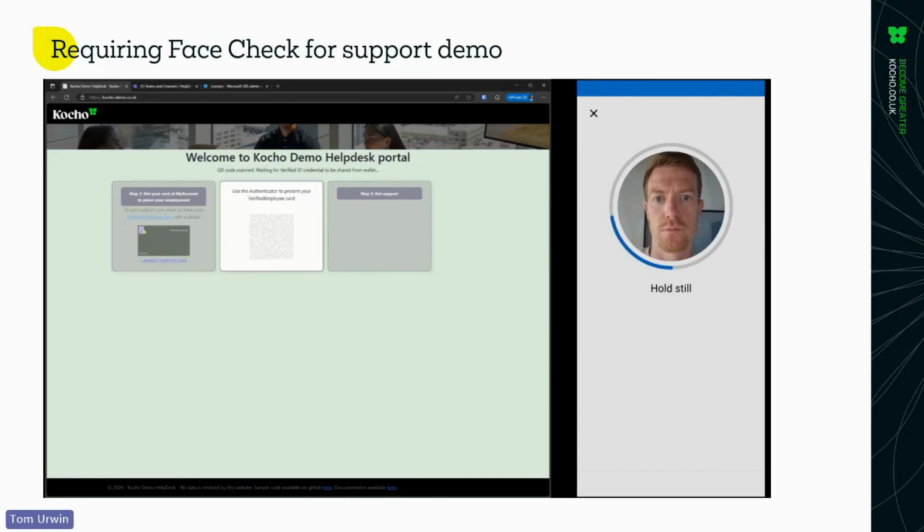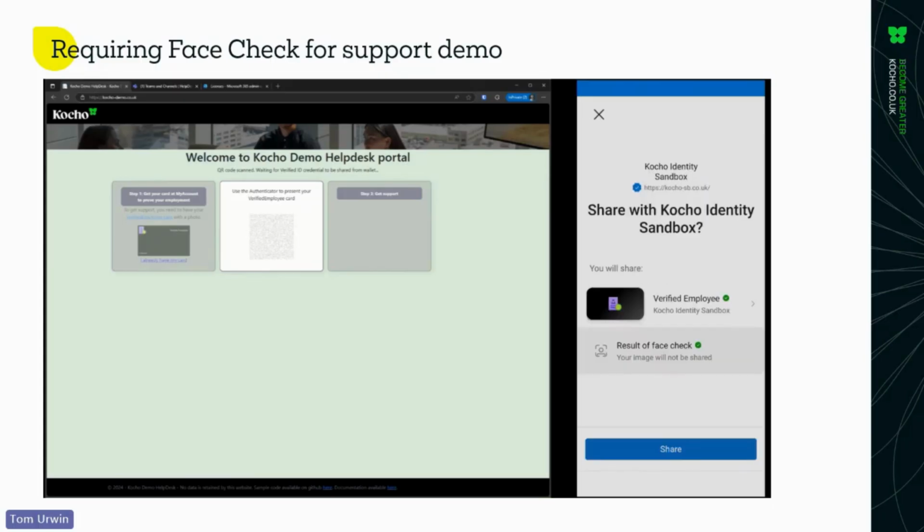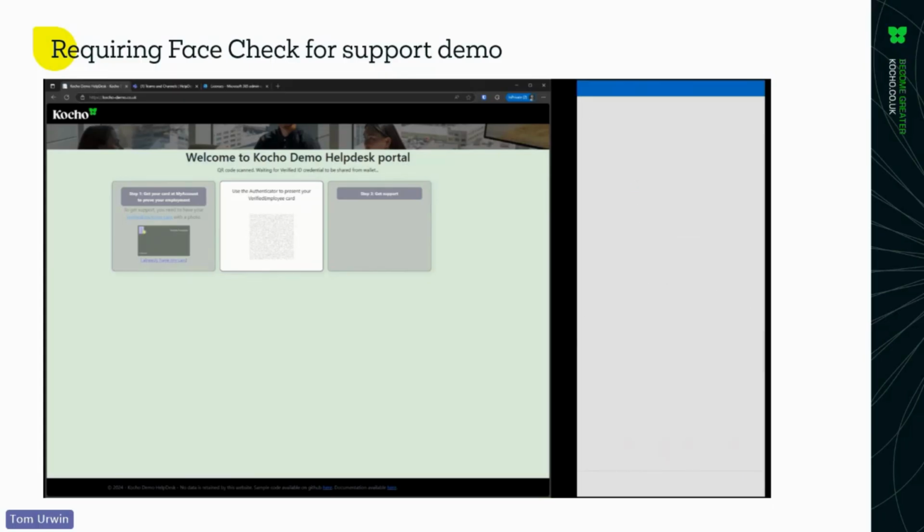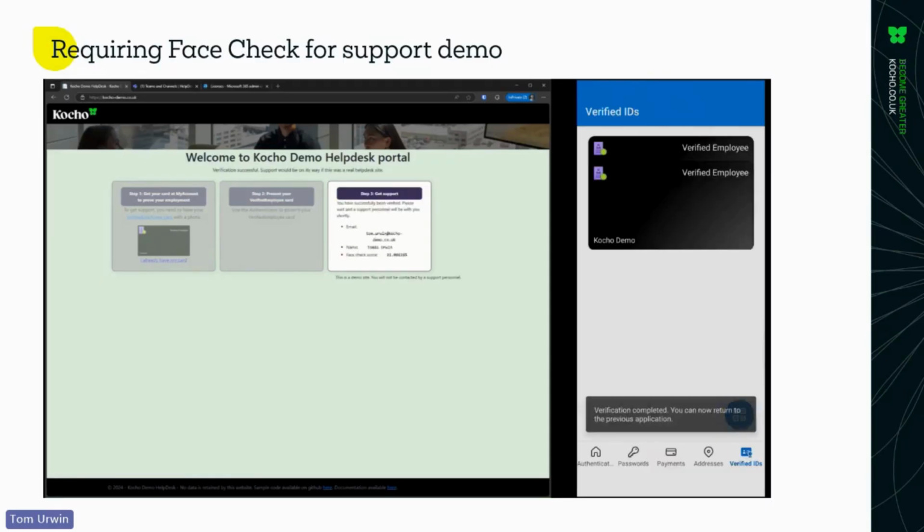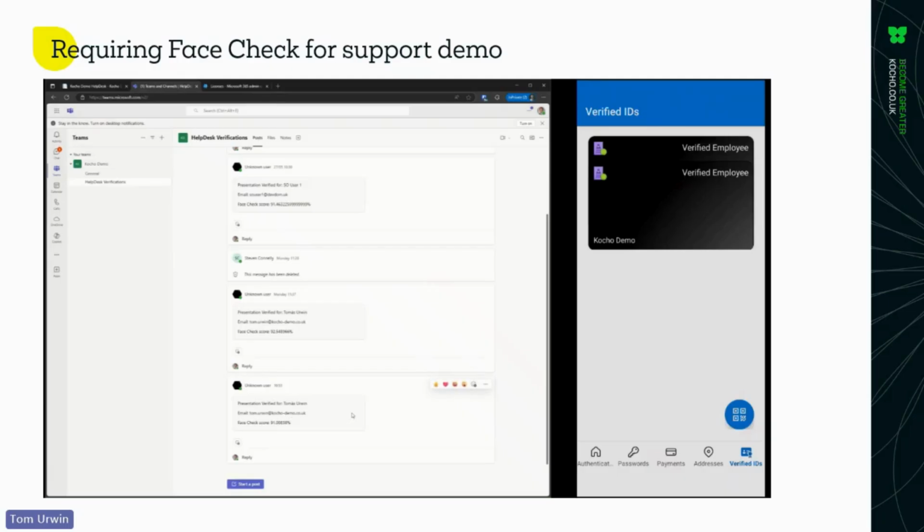So this is really as quick as it takes. If it's going to fail, it fails pretty quick, and basically there'll be no results shared. You won't be able to continue with the process. So that's done. It's done a match. It will already have cleaned up any data that's taken. Now all I'm doing is sharing the result of that. So we can see here that result has been shared. We've got the face check score of 91% there. It's got the name of the person who did it. And as I say, what's even nicer is we can use a webhook to send this to Teams, so we can have a channel ready and waiting.